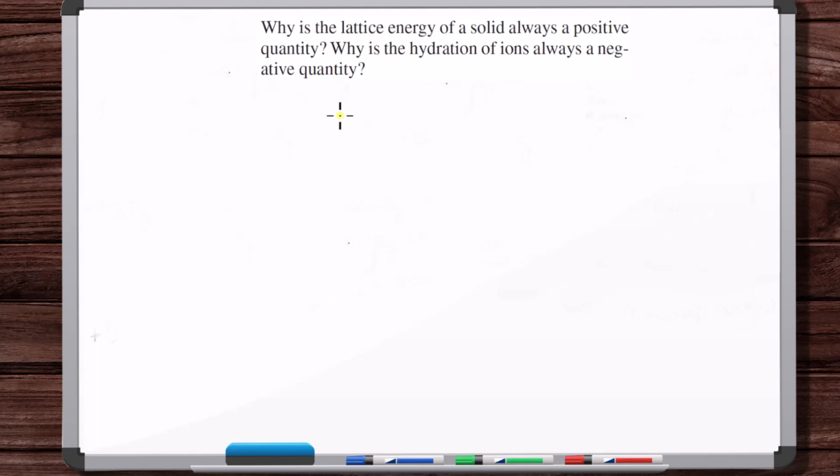You can think about that intuitively, right? If you think about the inverse of it, going from a gas to a solid must be an exothermic process, because if we're going from NaCl solid to NaCl gas, and we put the delta H of this, and then you flip it, it just becomes negative. There's no situation where you have a gaseous compound and then you need to apply heat to it to make it a solid. So the lattice energy of a solid is always going to be endothermic, a positive quantity.